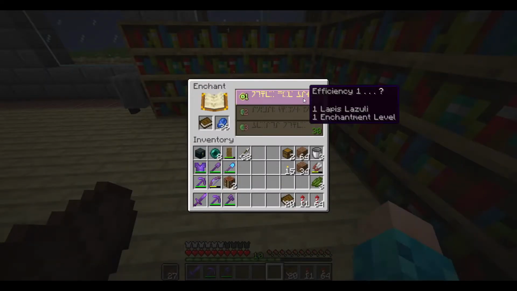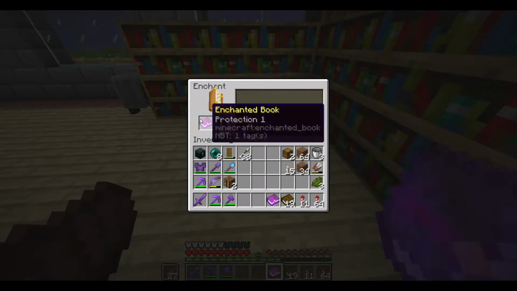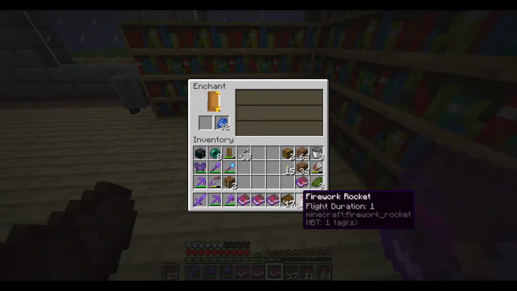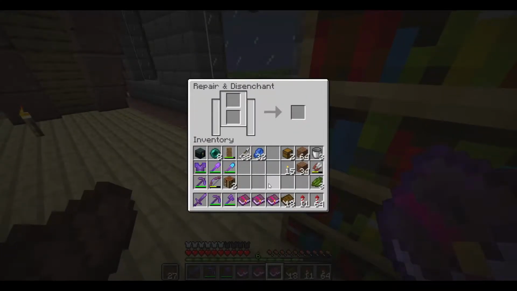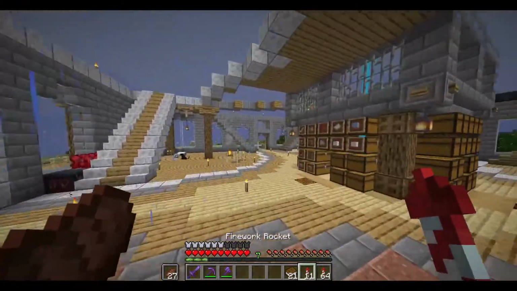Let's see if I can grab something. Okay, bad. Quick charge, bad. Piercing, bad. Sharpness is really bad. I need an enchanting book. Why? No! Well, this is basically why I wanted to make the farm. So yeah, let's go to the nether.